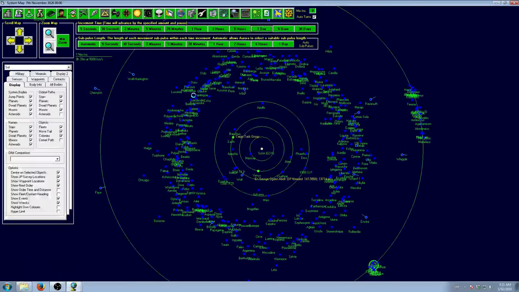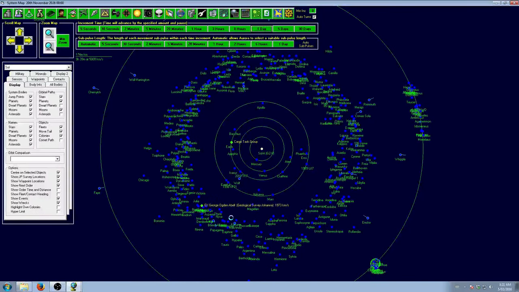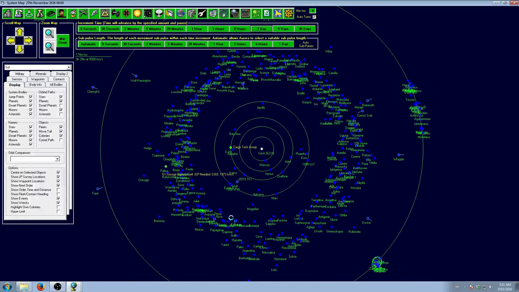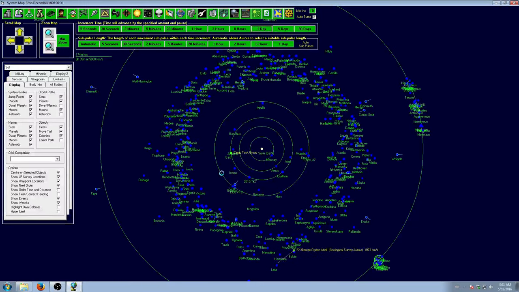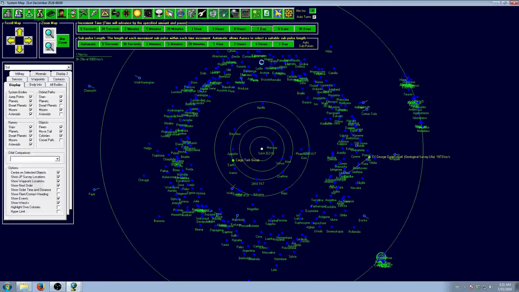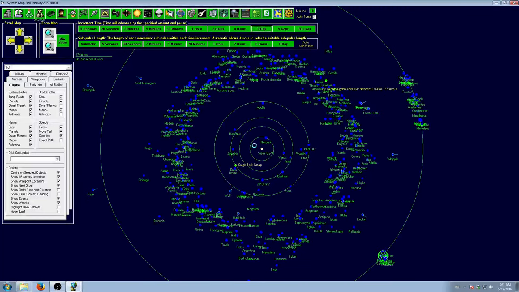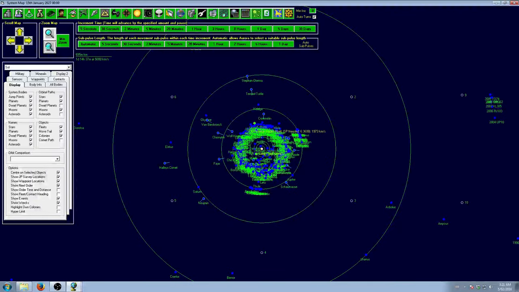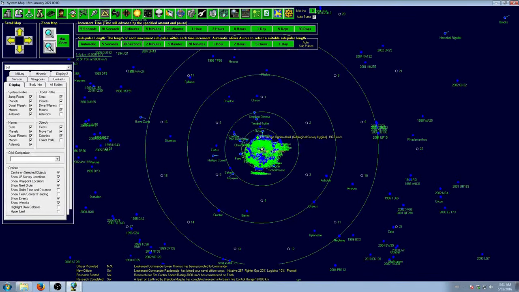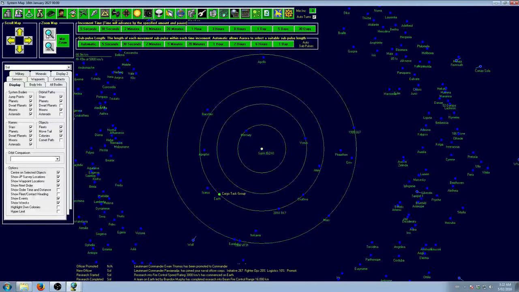And look at it go. Planets are obviously going to take more survey points to actually complete because it is based off of the total size of the planet. But these asteroids, as you can see, it's scooting along very nicely and just zipping right along. The inner system is usually very quickly done because it's got a lot of rocks, but they're all very close together and not very much distance is required to get to them. Once you get out past about Saturn, Uranus, that's when you start to really need that range and that speed.